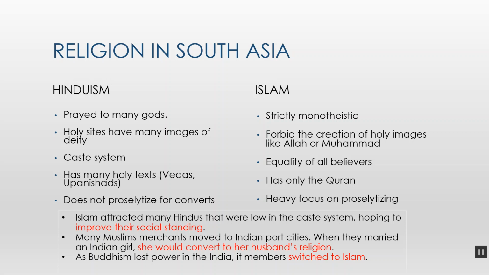And of course, as Buddhism started falling apart in India, as it was slowly weakening in India but gaining in China, a lot of the Buddhists in India started switching to Islam because they had more of an affinity towards Islam and its practices versus the strict Hindu caste system.